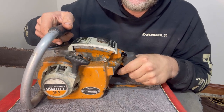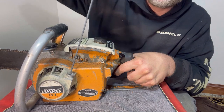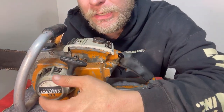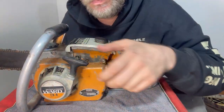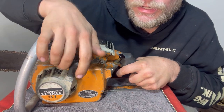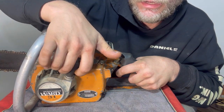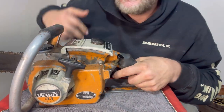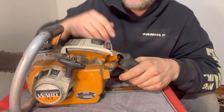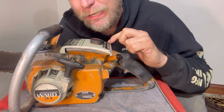I don't know what the cylinder looks like. It's got maybe relatively decent compression. You see, it doesn't really engage the way it should. There's pawls in here in this recoil that aren't really pulling out. You have to pull it really fast for them to engage. If you pull it kind of slow, it won't really engage. I didn't know if that's how this saw was originally designed or made, if you had to pull it fast. I do know that it's got a compression release on it, so that's kind of interesting.